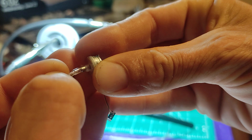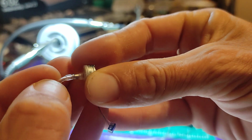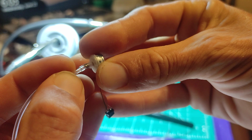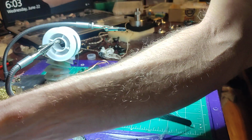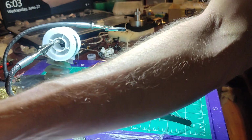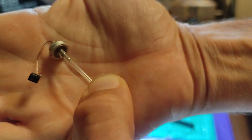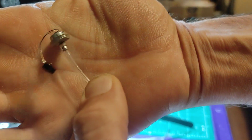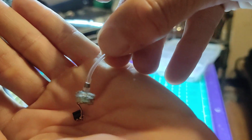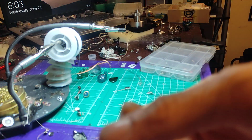The dampener stops it from going all the way in, and then I just put glue around the dampener and the DD, and it ends up looking like this. This is the finished result. Okay, so there you go. That's the finished result. And there's a different one.